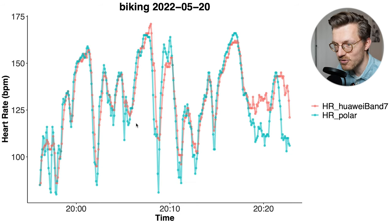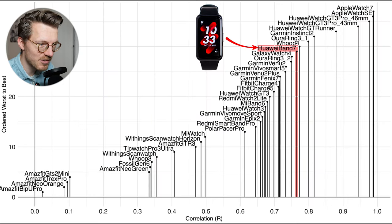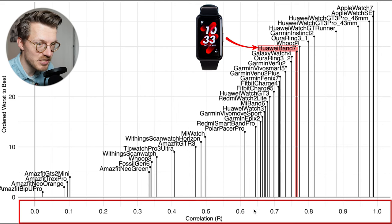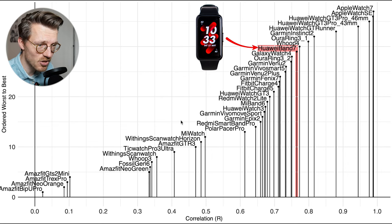For this ride, dips in heart rate were not completely reached, but overall it did pretty well. Comparing to many other watches tested over the last years using correlation with the ECG chest strap, the Band 7 is not amongst the best heart rate trackers but appears to be in roughly the second tier for cycling outside — about as good as the Whoop Strap 4.0 and the Garmin Instinct 2, which is not bad at all. This means the Band 7 does not disappoint, particularly if we take its price into consideration.